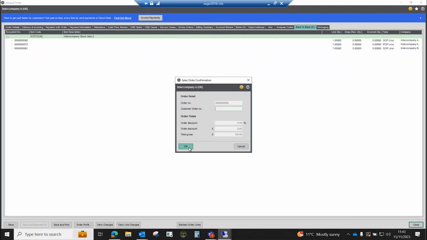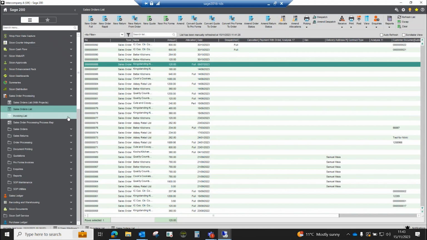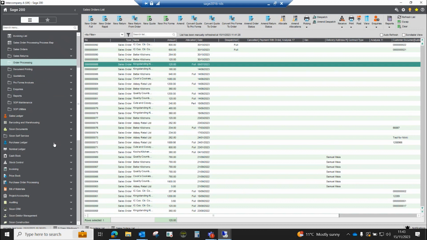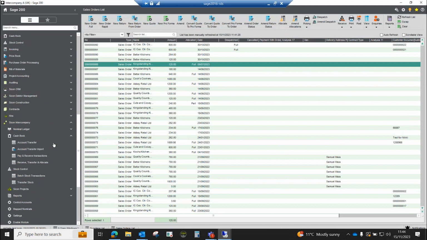That's intercompany in a nutshell, guys. There's again a number of other things that you could potentially look at with intercompany. Primarily, the one we obviously put a transaction in directly into the purchase ledger as a purchase invoice. But of course, there is also the ability for you to go in and create standard journals and journal templates. So if you do want to apportion your electricity bill, or your salary bill, across multiple companies, then the utility for intercompany is designed exactly to enable you to do that.